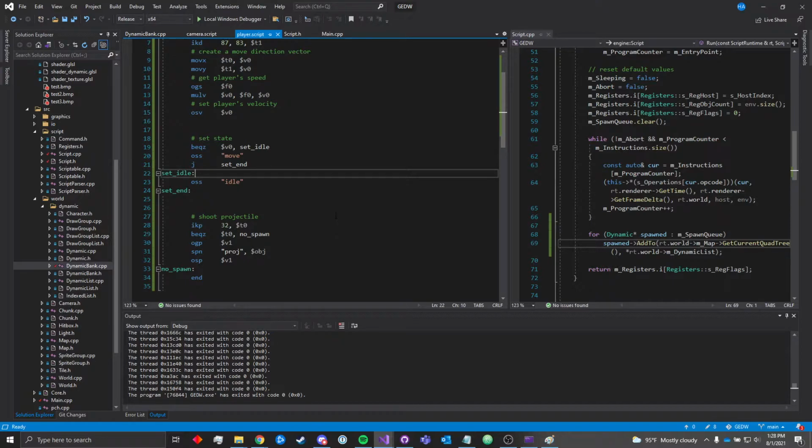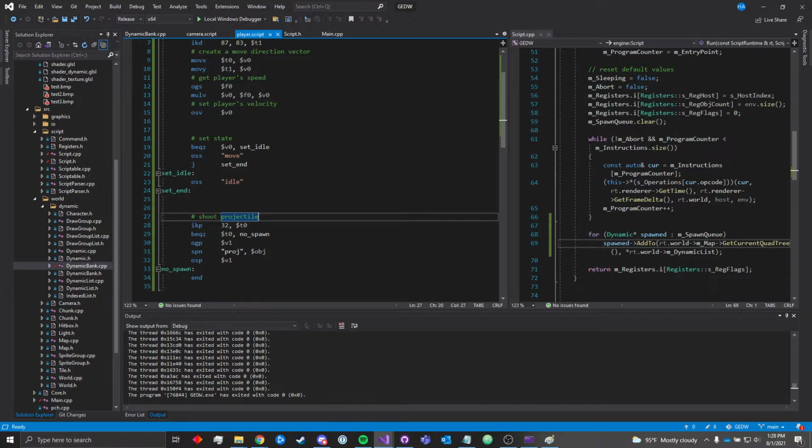So we need some sort of timing system for this. And really, in any sort of complex game, I think it would be best to have an item system that ties into this, and items have their own scripts, and characters have an inventory of items. They each have their own scripts and stuff. But in this case, we're just doing it all in the player script. So what we need to do is set a time limit. Basically, we need to say, okay, you can shoot a projectile, but only if it's been at least a second or 2 seconds or whatever since you shot the last projectile.